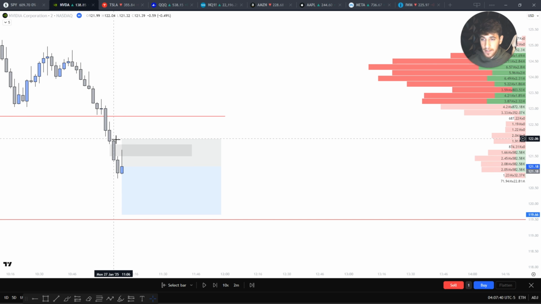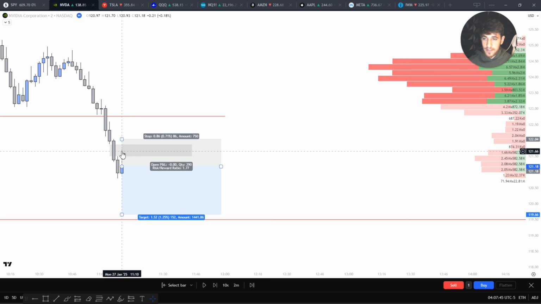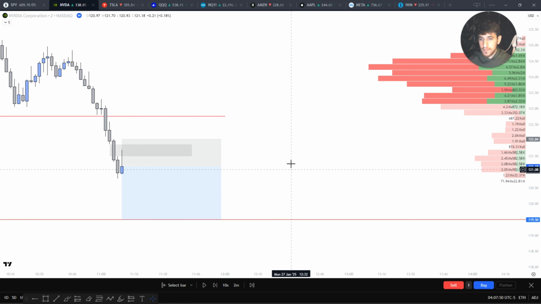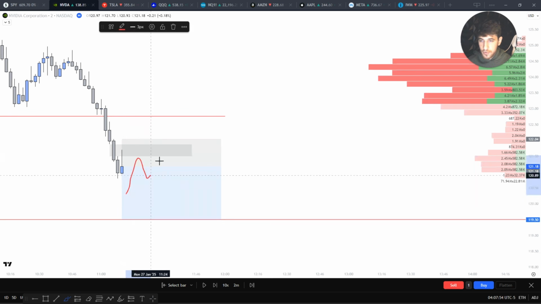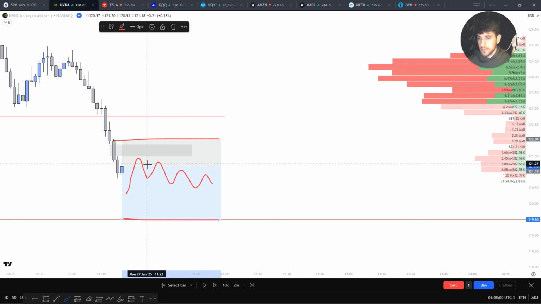All right. And I'll show you guys why I'm choosing this exact example of a trade we took so you guys can get a better understanding of risk management. All right. So in this scenario, target is right here, stop loss is right here. Whatever is going on in between all of this means nothing to us. As long as price doesn't break this level up here and it doesn't hit this level, we're still in that trade. Okay. And that's the way to really manage your risk. All right. A lot of you guys start panicking when you see a little bit of green or you see a little bit of red and you just exit the trade, take a loss or take a small win, and that's it.